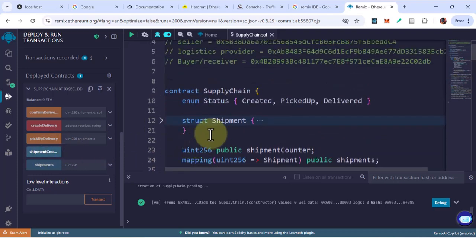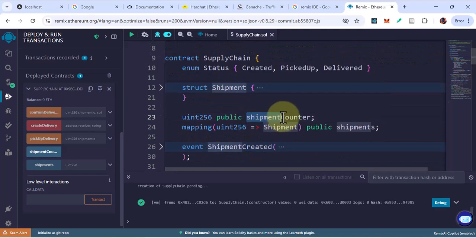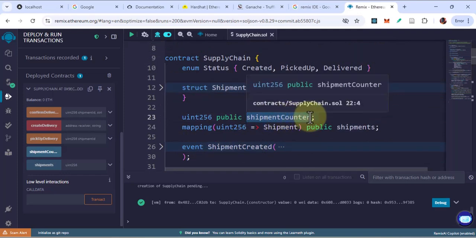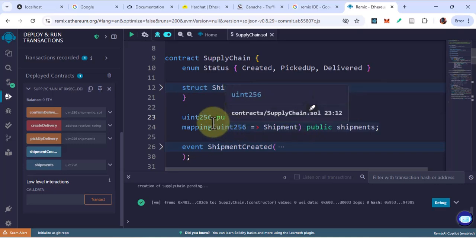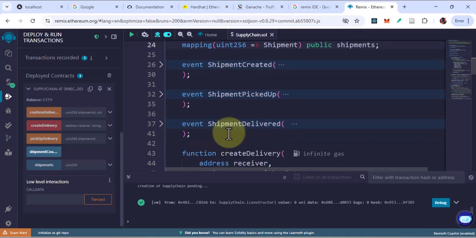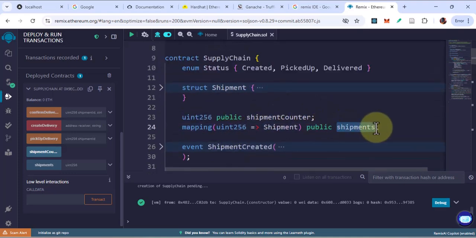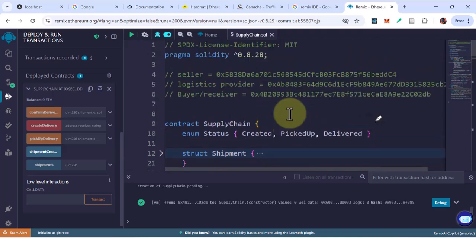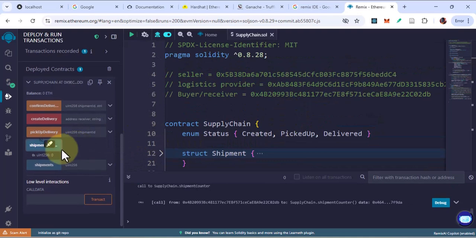Shipment counter is another public variable. Then the shipments is also another variable that is public. If you check shipment counter now, you see that it is 0. We don't have any shipments at the moment, and if you click on shipments, you can't get any because currently it is 0.